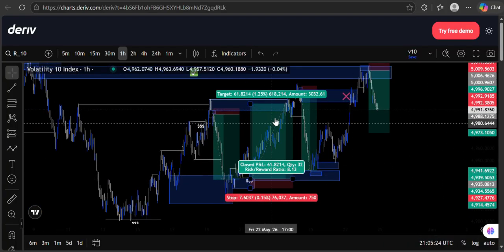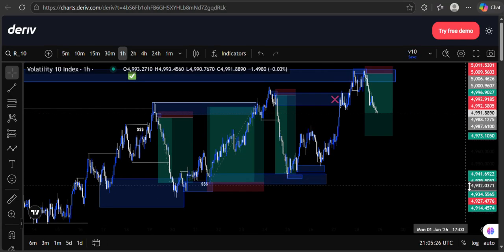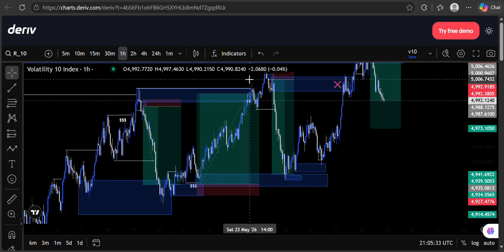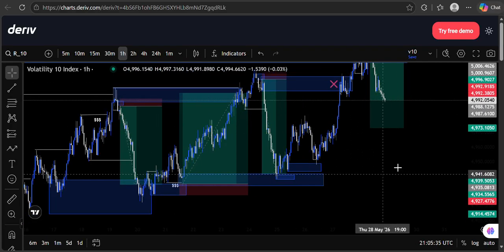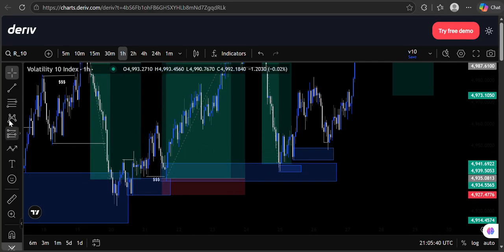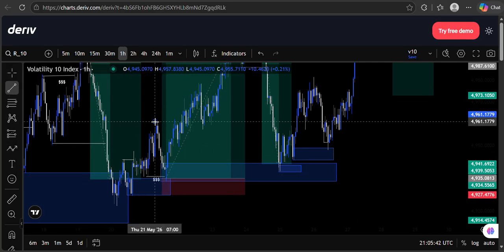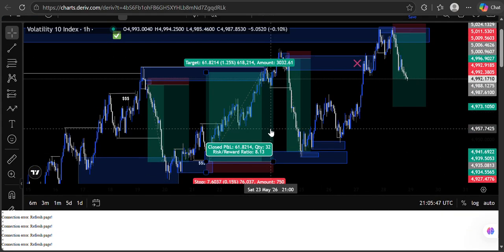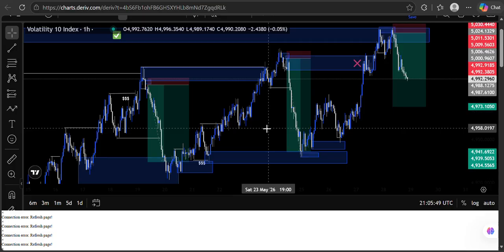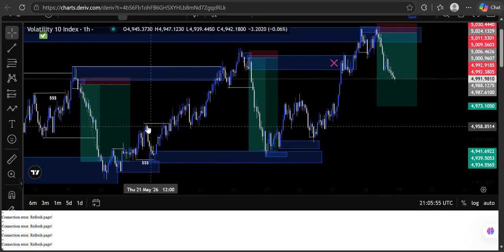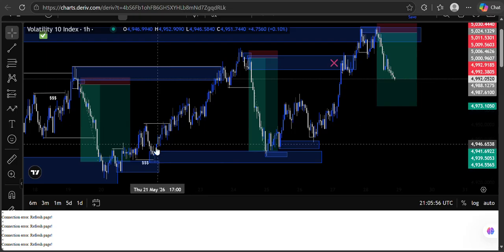After we caught this particular buy to the upside, we also saw another significant reaction in the market. After this big, massive buy, there was another break of structure here. This is a 1 hour time frame. We saw this break of structure to the upside. Now we are done with this, so let me take this out so that everything will be clear.